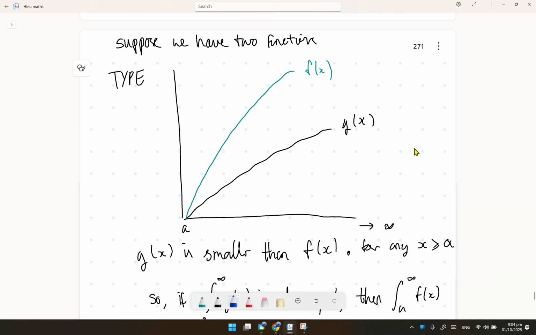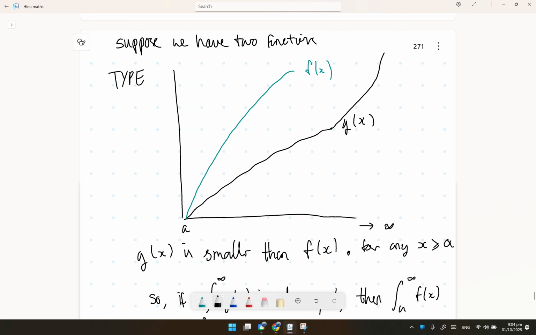So let's say that f(x) was convergent. Somehow, later on, the nature of it comes down to 0 and the area of the graph doesn't grow infinitely. Well, that also means that g(x), by being always smaller than f(x), is going to have to also be convergent, maybe equally convergent or even smaller. It doesn't matter. g(x) will always be smaller than f(x), and therefore if f(x) is convergent, g(x) is convergent. The other way also works.